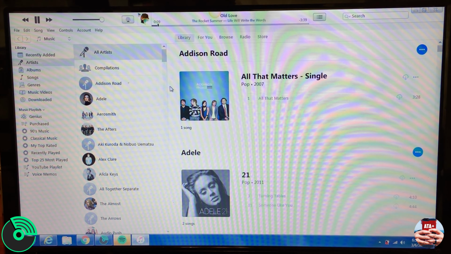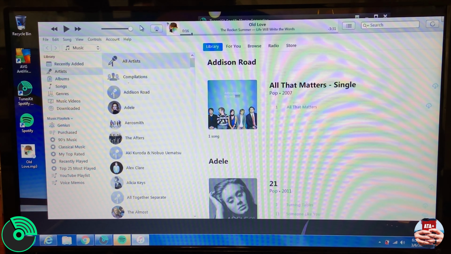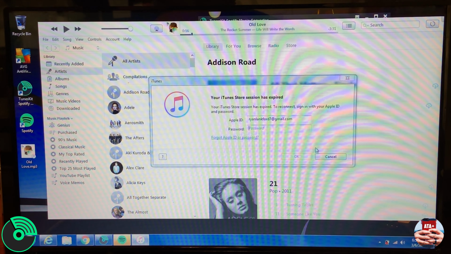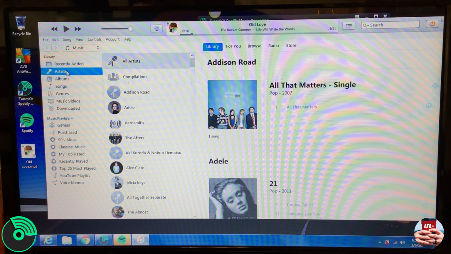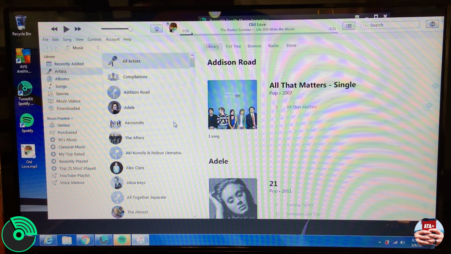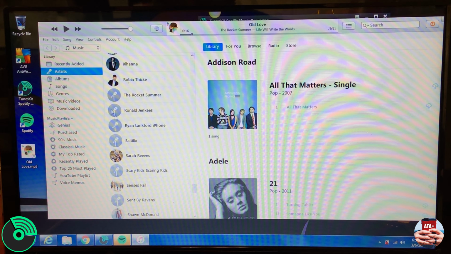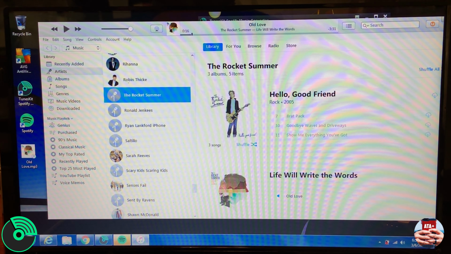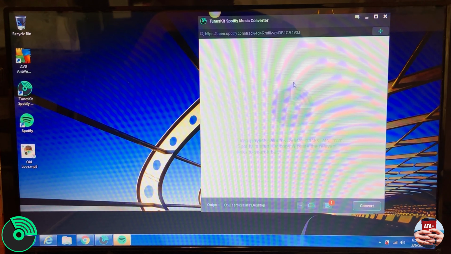So the fact that you can take these songs from Spotify and upload them into the converter, and then have that converter format them into an MP3 where you can put them on iTunes, is actually pretty crazy. And then you can take these songs that are on iTunes and put them onto your iDevice so you can listen to them offline if you wanted to. It's a really interesting service, and I'm really surprised about the whole aspect of this. So there we go, this song's right there in my library, and it was honestly pretty simple and pretty easy to do.